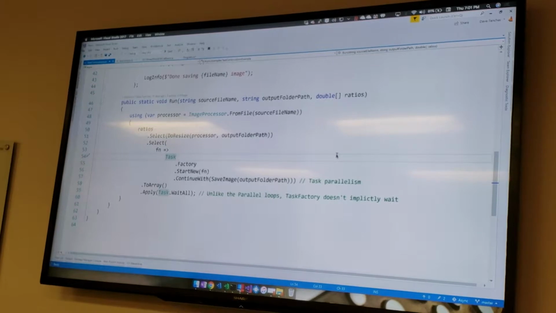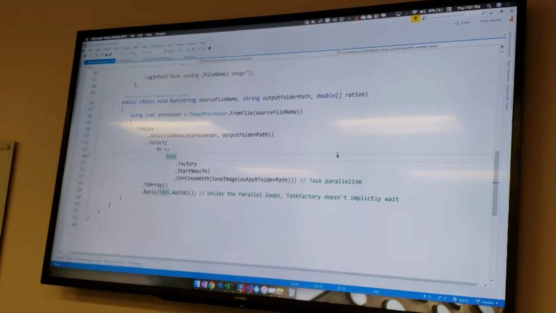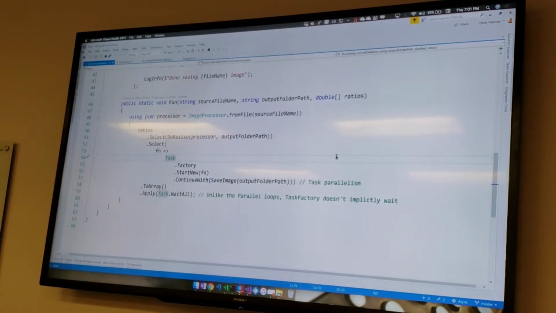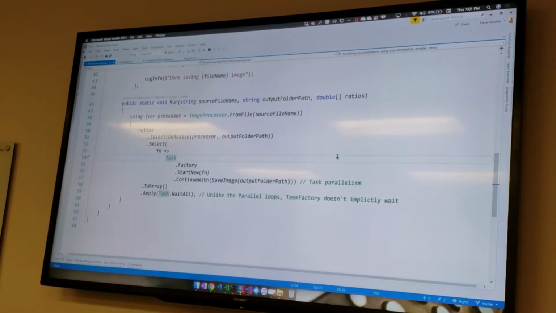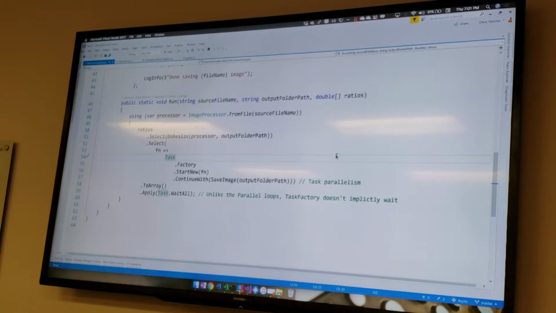And there's ways to relate tasks to one another. I don't go into it in this talk. The times I've needed to use it, I haven't really cared what they call the antecedent task was, so I usually just care that it returns a value.